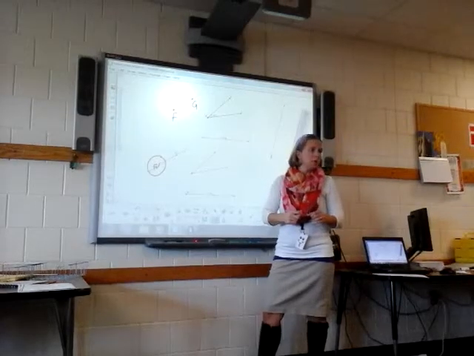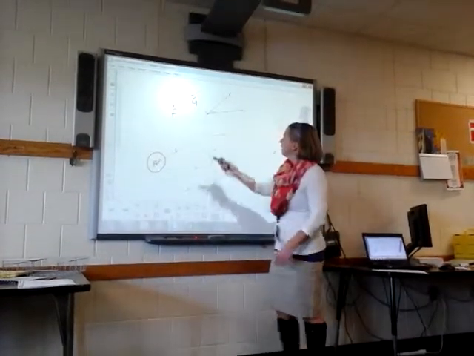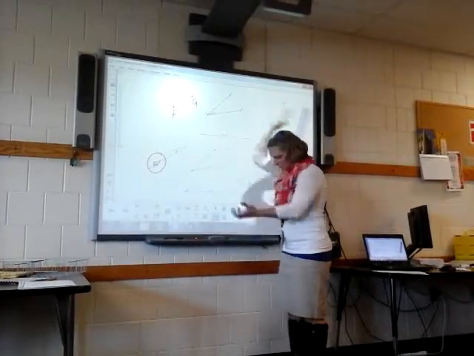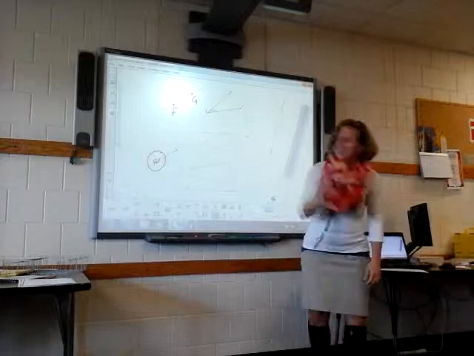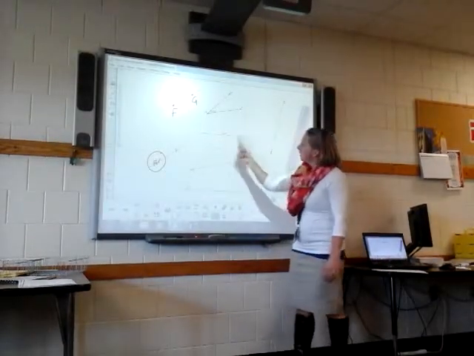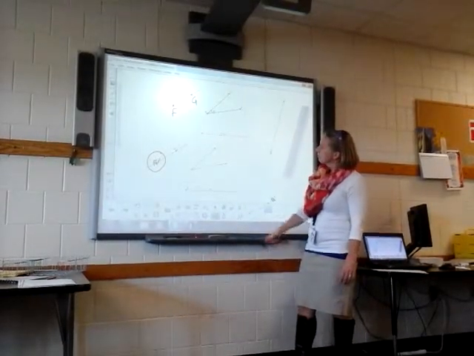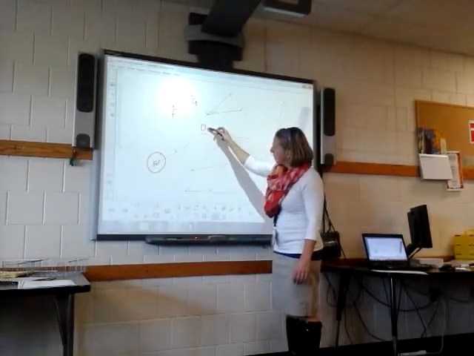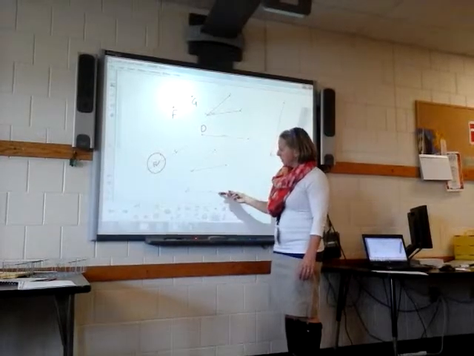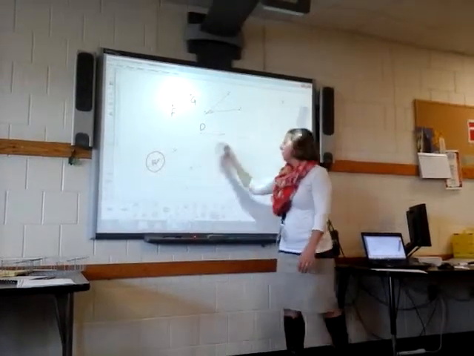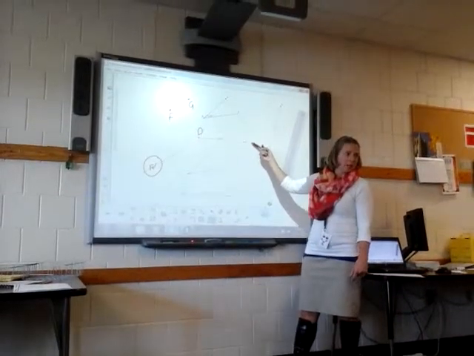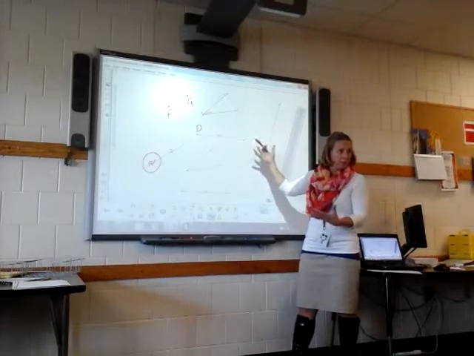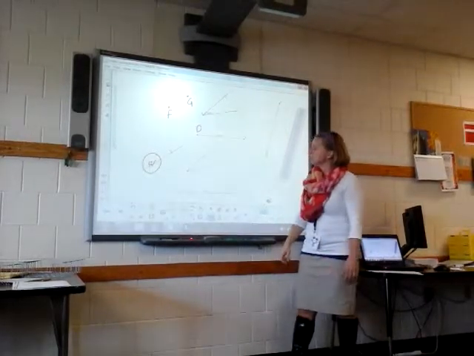Are there any labels missing on your line segment? No, everything's labeled. Let's go to the angle. Anything missing here that needs a label? No, everything is labeled. What about here? Anything missing? This needs to be labeled D, and we know this is D because of alphabet order. The bottom one is the image, D prime. We also know it because this is an E without a prime mark, which means it has to be part of the original.